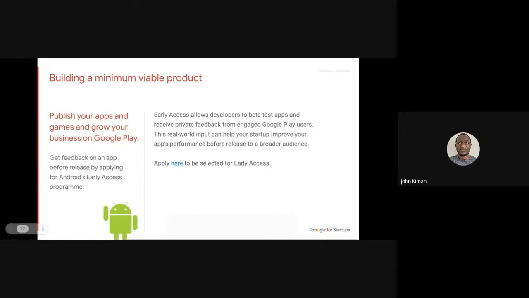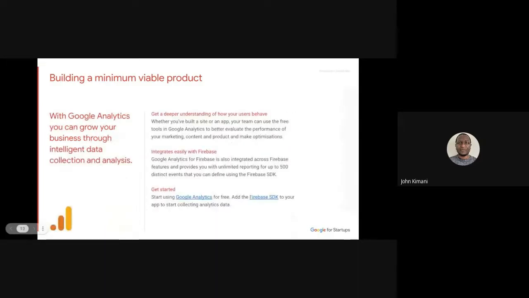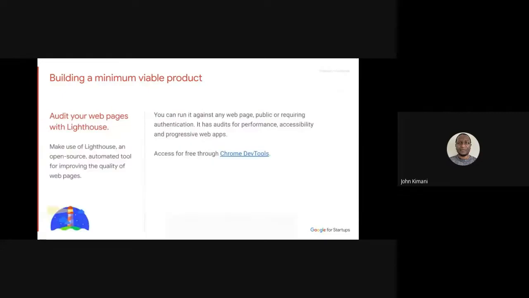The second aspect is if you're building a web application, you need to be able to collect analytics. And these analytics help your business grow by collecting data about how people are interacting with the application, right? So for example, where are your users coming from? How much time are the users spending on the application? What are some of the challenges they're getting on the application? If you've used Google Analytics before, it's a very useful tool for tracking traffic and the different sources. So that's something else that you have from Google in that end.